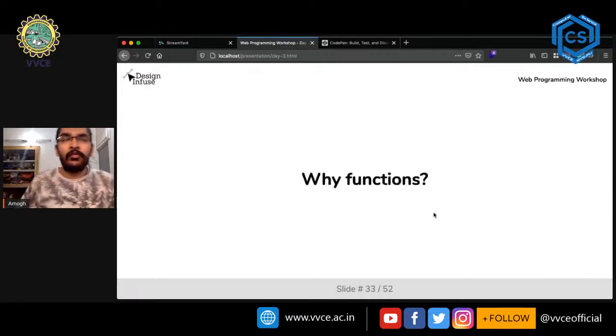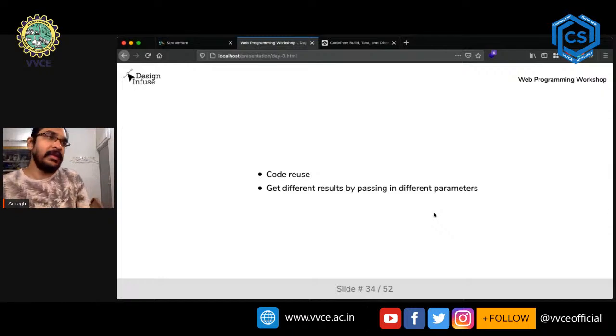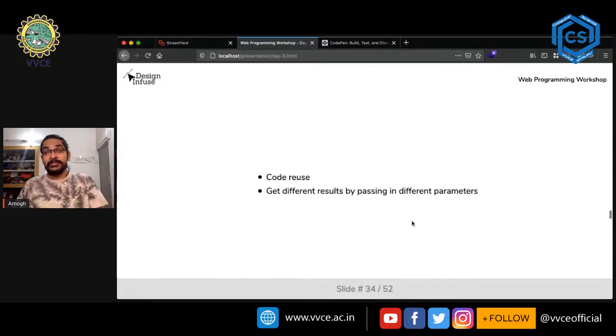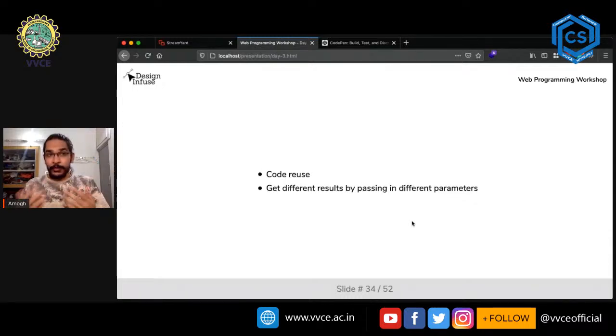Great. So why functions? I've gone over this a little bit earlier as well, but it's good to repeat things so that you learn them a little bit better. Why exactly do we use functions? Functions help you to reduce the amount of code that you write. Let's say, for example, that you're writing a function that adds two numbers, right? You don't want to have to write this function out each time that you want to add those two numbers, right? Instead, you can just write it out once and then call it the next time when you need to add those two numbers, right?